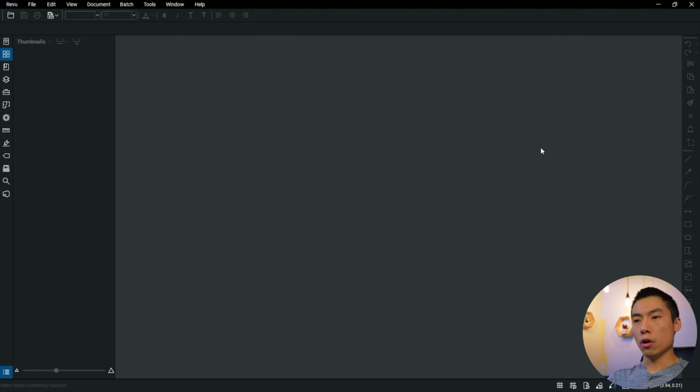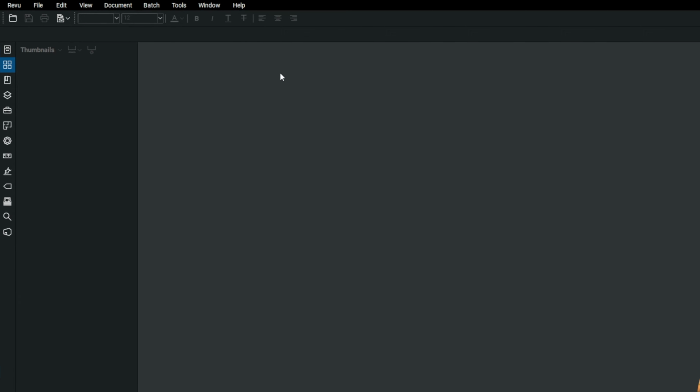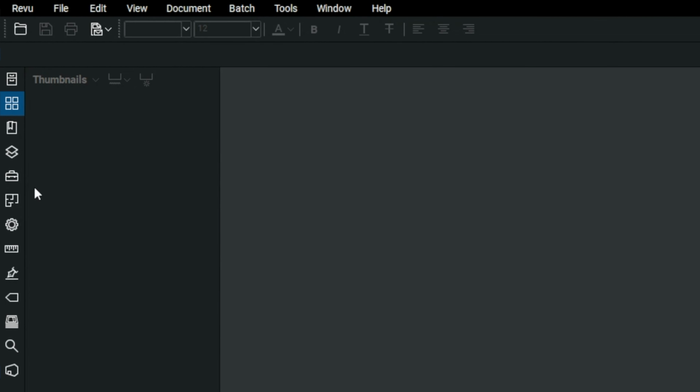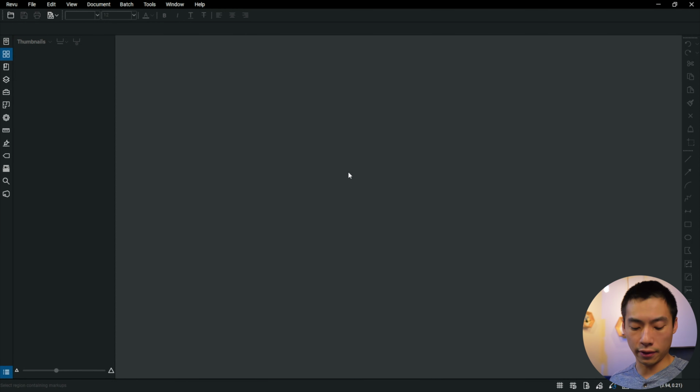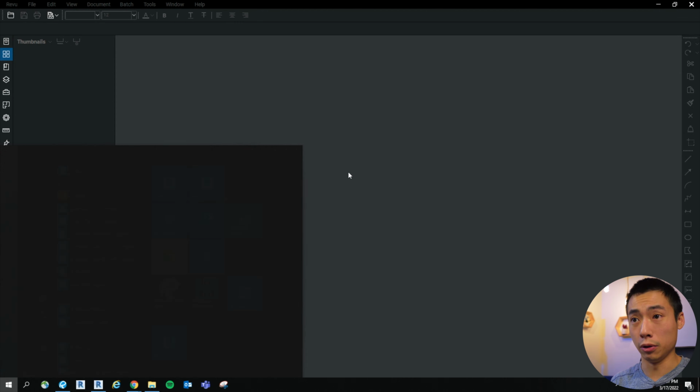All right, so when you open up Bluebeam, it's a dark interface and it's pretty simple to understand. You have your ribbon across the top, some basic tools down the left side, and then you can put in other tools along the right side. But before we even get started, there's a couple things that I've been tweaking on the Bluebeam administration window that really help with plotting stuff and making sure Bluebeam doesn't get in my way. The easiest way to get to this administration window is to press the Windows key and type in Bluebeam admin.